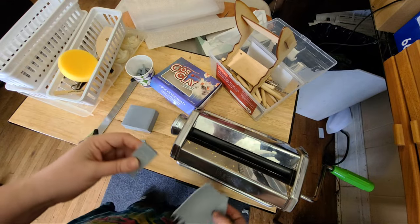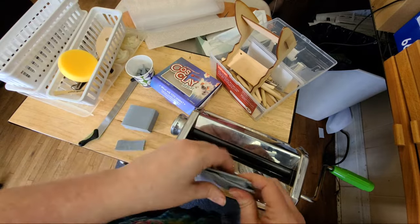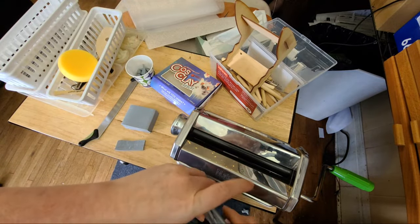But I want to practice sculpting, and I'm really intimidated to try something small, so I figured I'd start with that, because we all got to start somewhere, right?